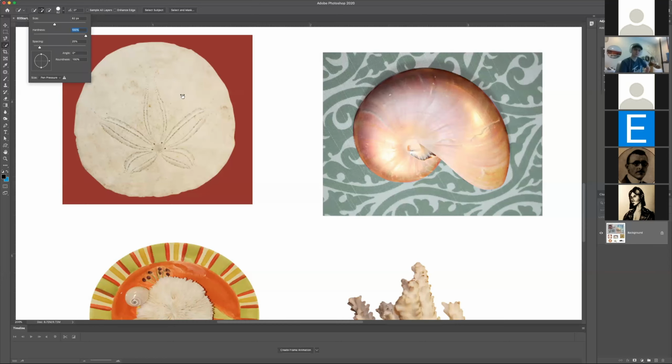Now, that doesn't have too much relevance with this selection tool, although it does start to go back into that concept of feathering that we briefly introduced, and that we'll talk about at a different time as well. But in this case, I'm not really worried about the hardness factor. I'm more interested in the size of the diameter of the tool.